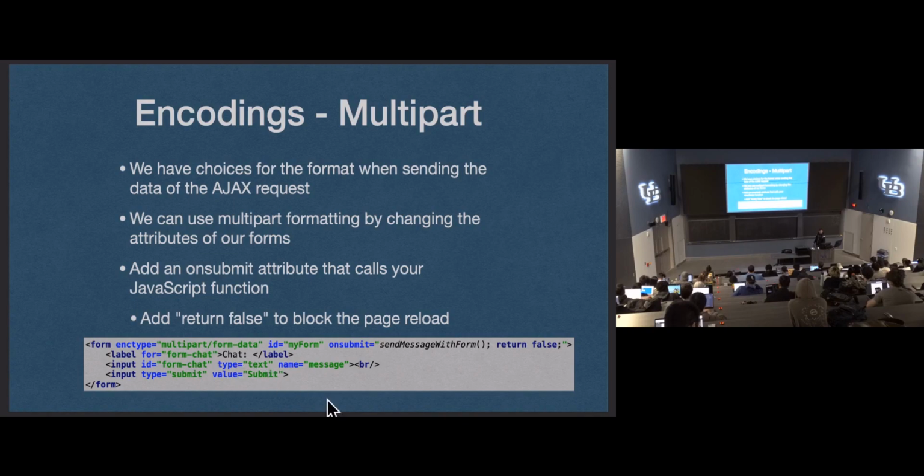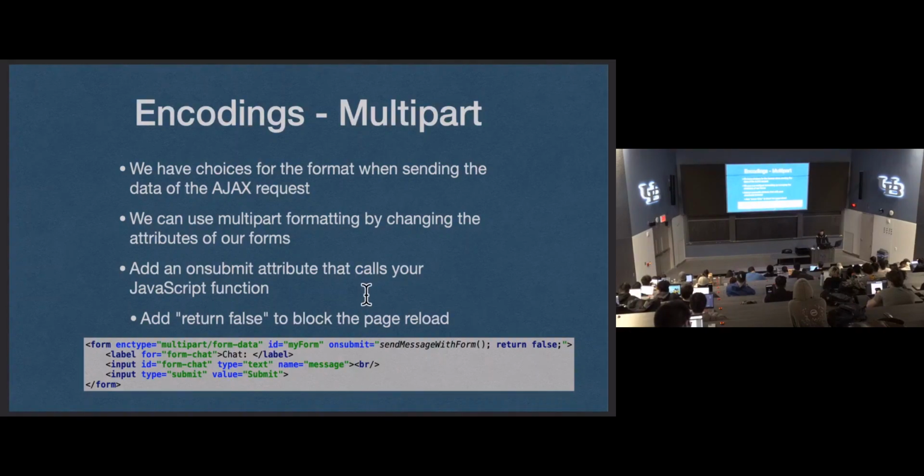If we want to send our form data in an AJAX request, and by the way, I want to give a disclaimer. If you're doing application objective 3, you don't have to do this part of it. This is optional. Sending information to the server with AJAX is optional. What you have to set up for application objective 3 is receiving information from the server. So this part is optional for the homework, but it's relevant to the conversation, so I want to make sure I cover it.